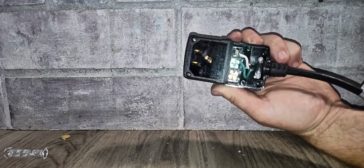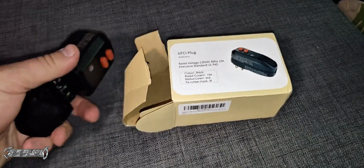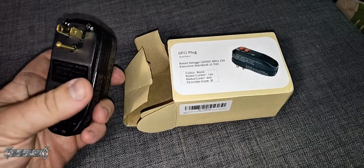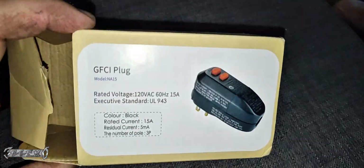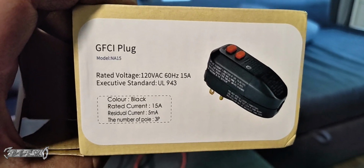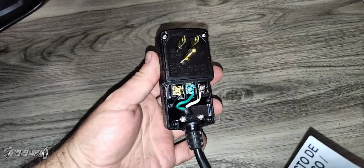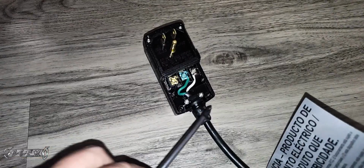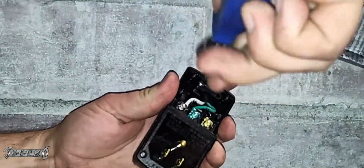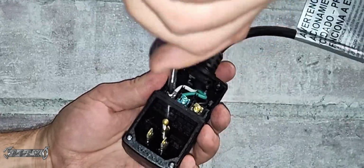So take this off right here, and all you got to do is take these wires off. Get a Phillips, unscrew these wires, and then put them on your new one. Here's my new one right here. You see it has those same little screws, and they're color coded. And then this is the GFCI plug. I was saying it wrong, but this is what you got to put on. I'm sorry, put your old wires into the new GFCI plug, and switch the wires in.